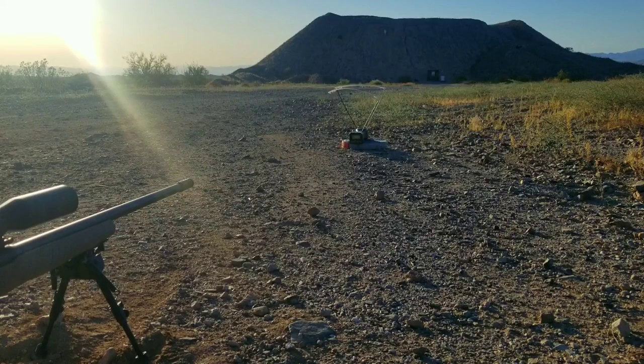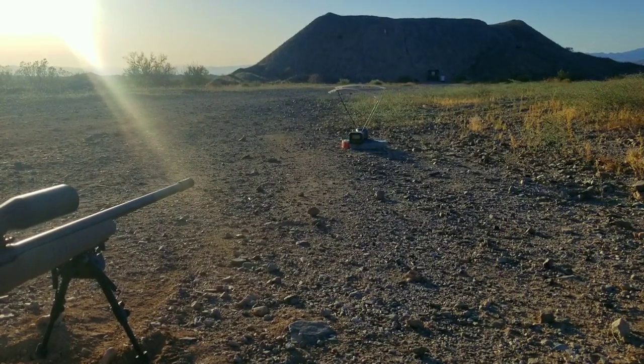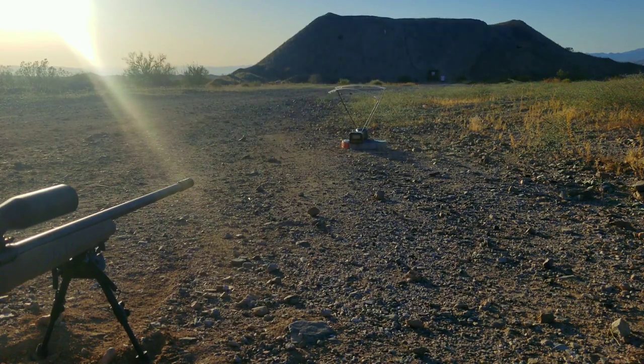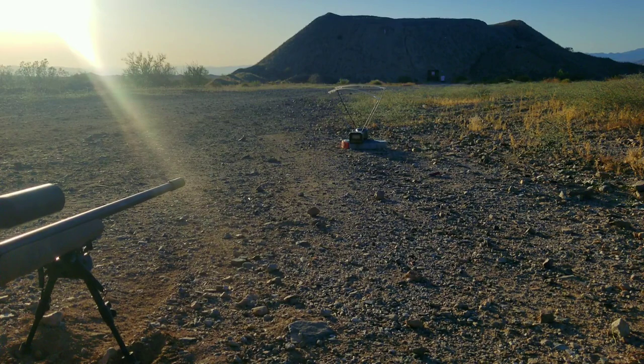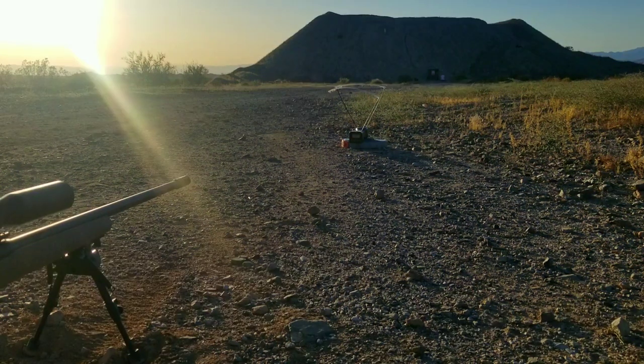With this new overall length, it freed up some case capacity, so I decided to work up some ladder charges in 0.3 grain increments. Starting at 42.6 grains, I shot that group, and then went down in charge 0.3 to 42.3, shot that, and then went up to 42.9. Also, the weather warmed up quite a bit, being 30 degrees warmer than my initial loads, so this will be a good verification to make sure this is dialed in for the summertime.